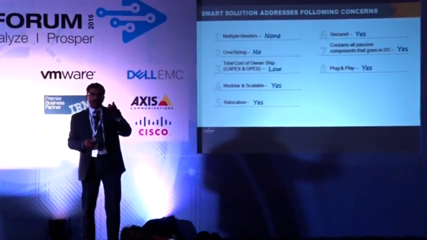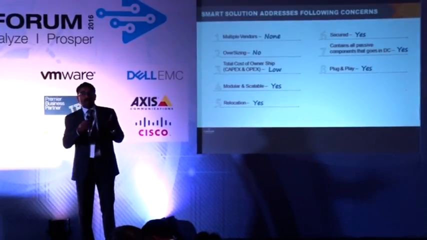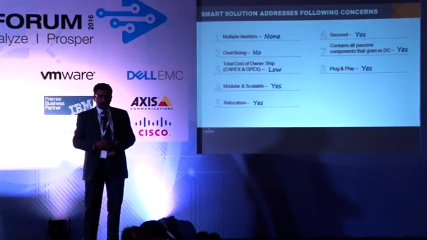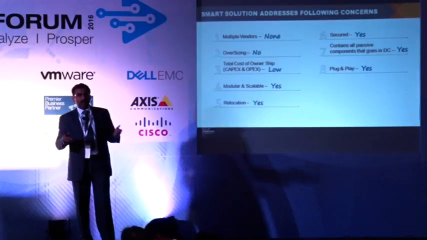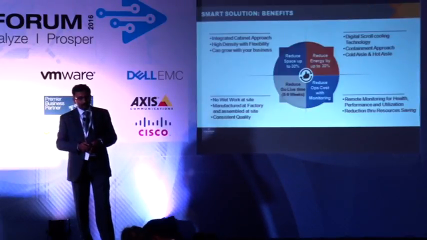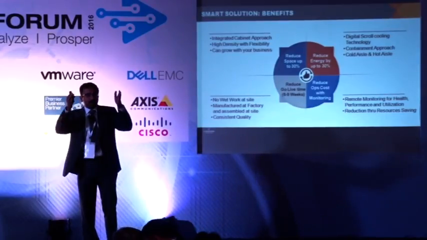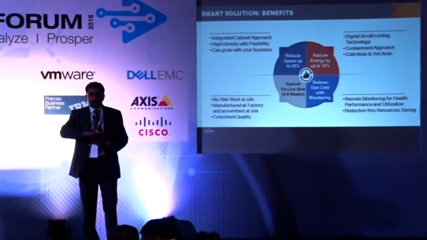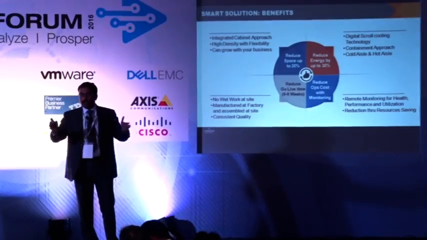It is secure, it has a lot of sensors and all that available. It contains all the passive components that are part of a typical data center. So it is something that is plug and play. We provide you a space to just house the IT equipment that goes into it. It reduces the space by up to 30%, because everything is built like a tall building. So you have your cooling, your UPS, your batteries, everything vertically assembled in a smaller space.